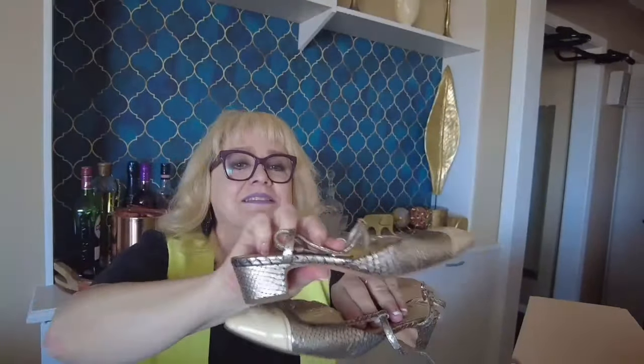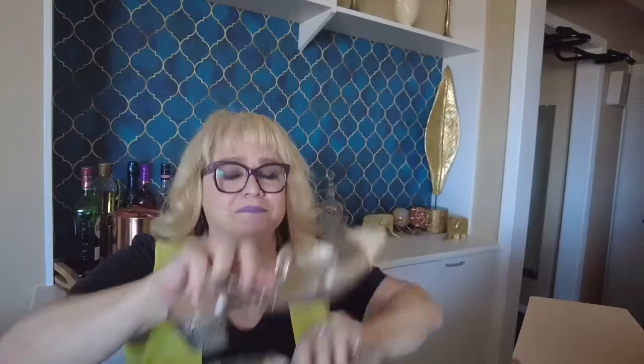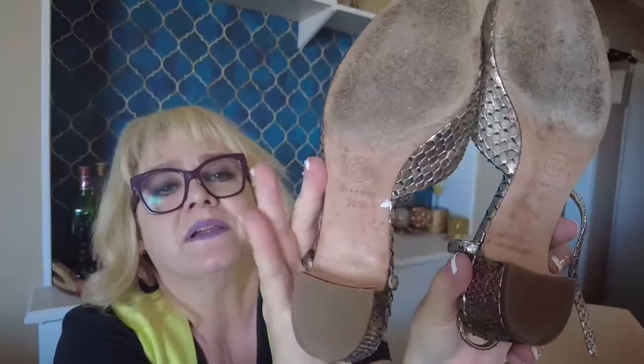I always say I don't want to part with things, but this one's probably going to be the hardest one ever. I don't know if I have anywhere to wear them, but oh, look at these shoes. Okay, look, you can kind of see the style. Yes, there's some wear on them. You can kind of see the bottom better here. There's definitely wear on these.